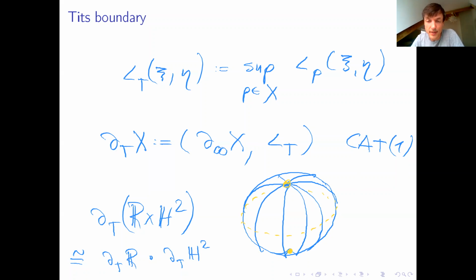So let me make sure you understand this picture. The picture I drew is a one-dimensional space, right? In any reasonable sense, a one-dimensional space, and it foliates S2 away from north and south pole, and all these intervals, they come together at the north and south pole. So if I want to walk in this Tits metric, I have to walk along these paths. And well, I mean, it's not a locally compact space because of those 2 bad points, but away from those 2 bad points, it's really nice.